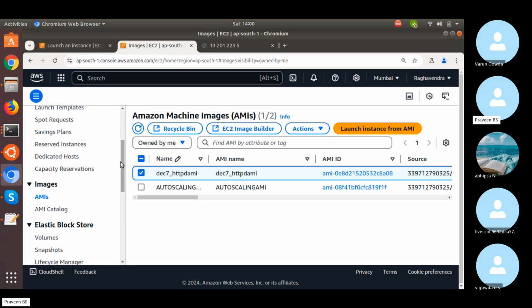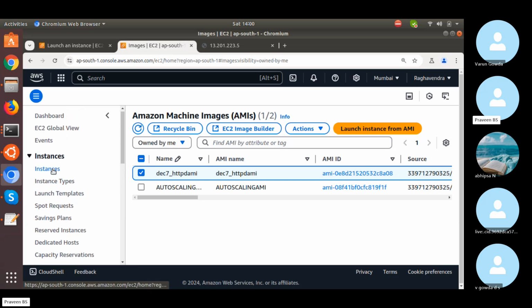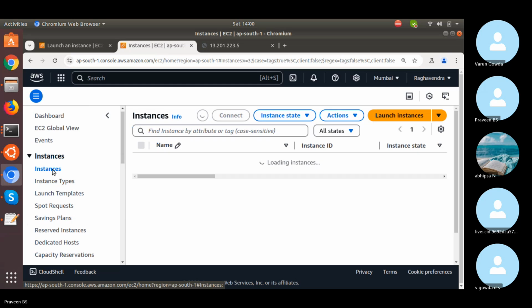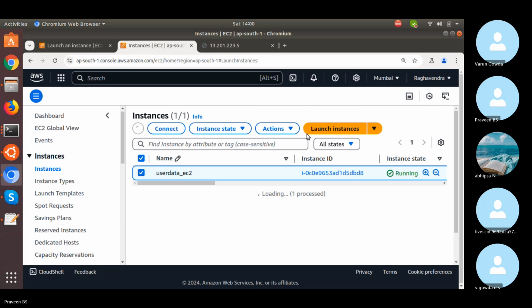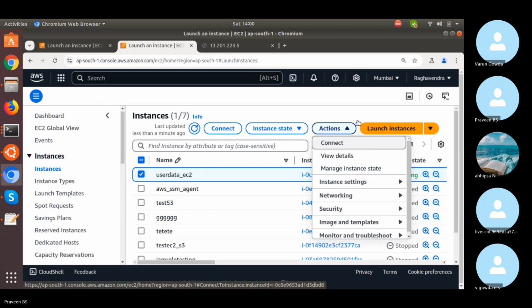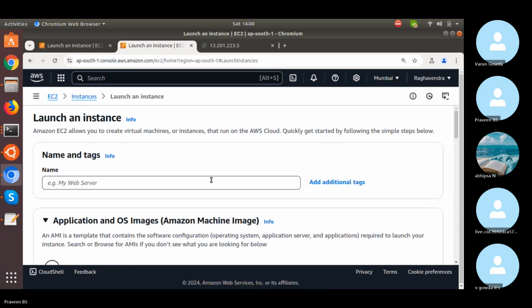Super. Now, drag up, click on instances. Click on launch instance.